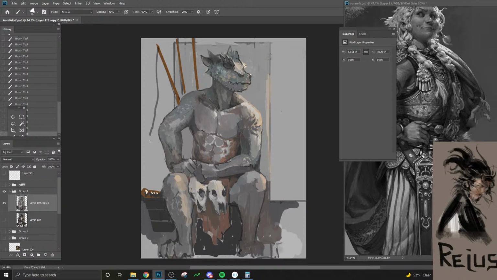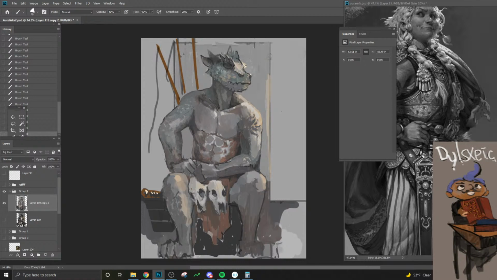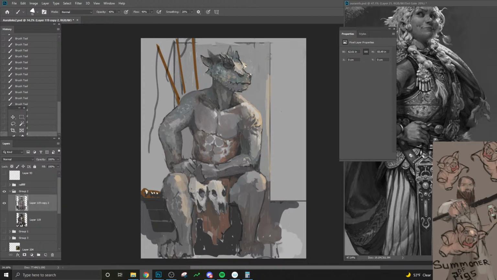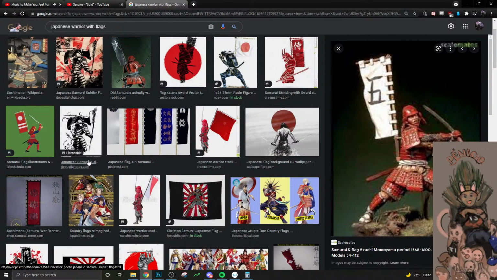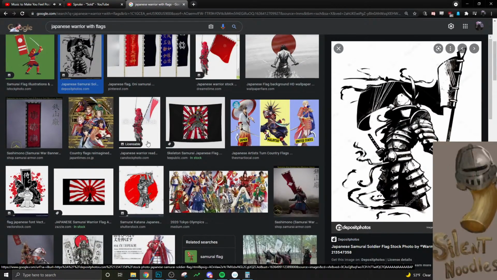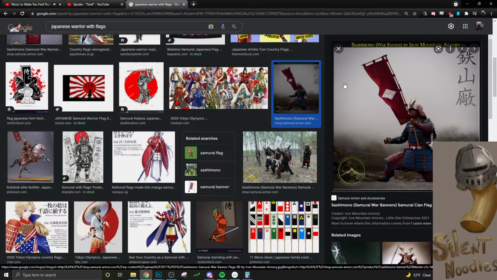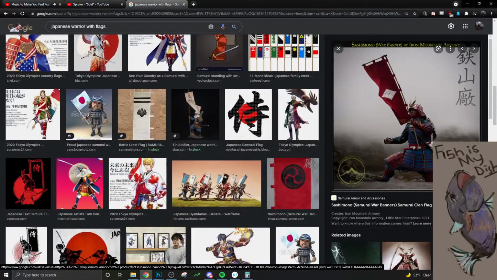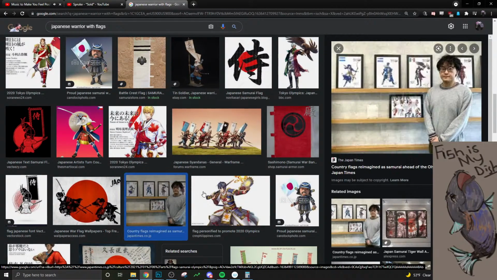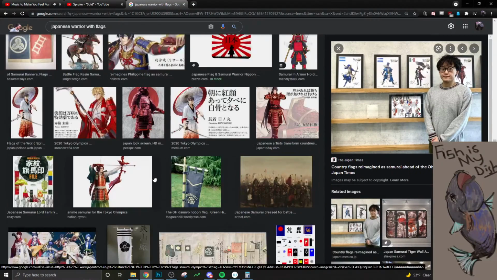So I'm gonna have maybe some flags here. There's this thing, like a Japanese warrior with a flag. There's this flag attachment that I've seen a lot. So he has his cool flag attachment. The only problem is I don't have a flag for these guys. There's no flag. So I'll just draw a cloth, and then we'll go from there. How do I do the flag attachment?